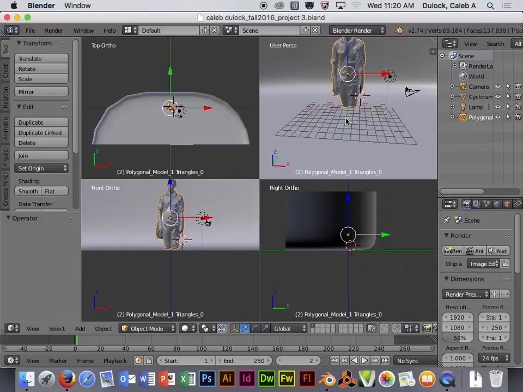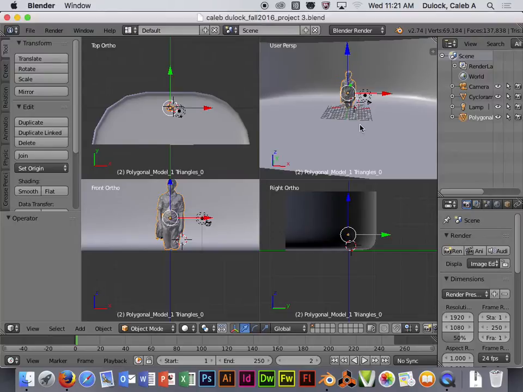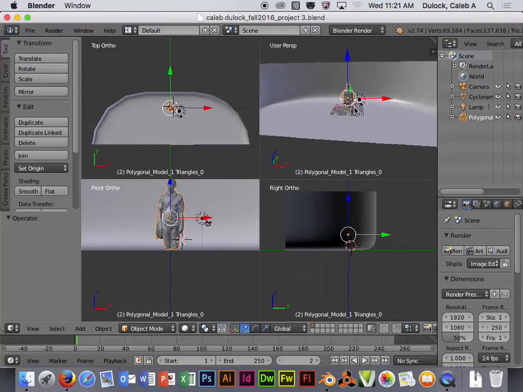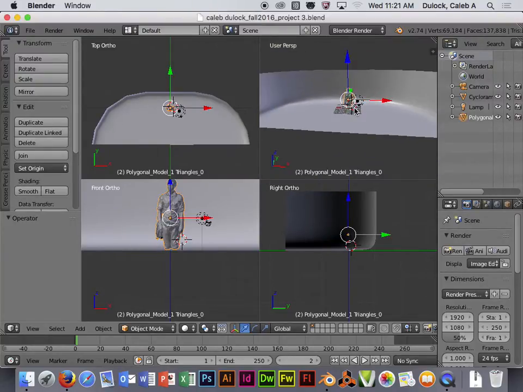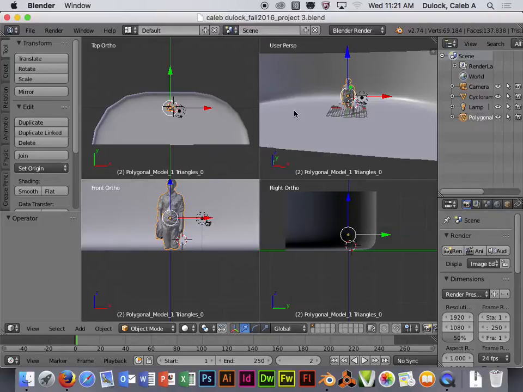Again, just as a couple notes on that, when you imported the cyclorama, you really don't have to make any changes to it. It's already sized up pretty well to work in the environment. It's just a matter of positioning your character inside 3D space to be positioned on top of it, or inside of it at least. So we have all that kind of rigged.